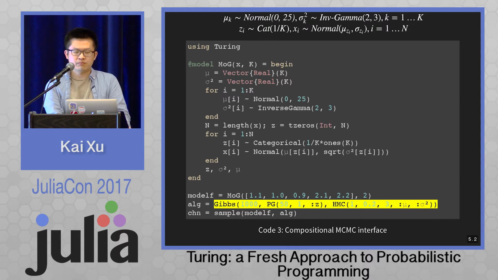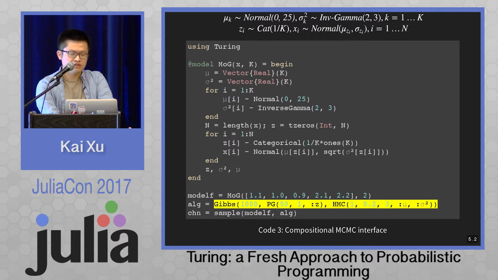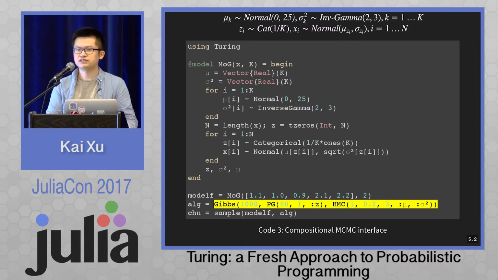But in Turing, you can basically say, there's a discrete variable, so I want a Gibbs sampler which composes a particle Gibbs sampler which will sample z for you, and an HMC sampler which will sample the other two variables for you. And then you can still run the inference with this line of code. The nice thing here is that users do not need to do math in this case, and they don't need to care about how the inference works, and they can focus on modeling.